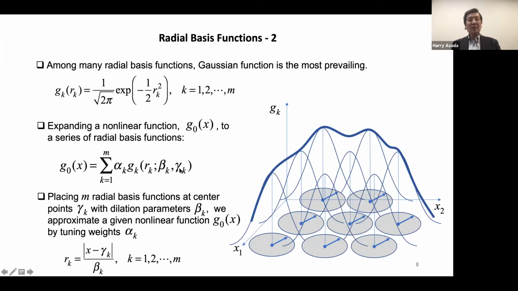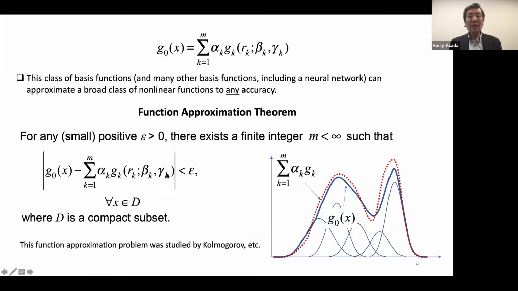The question is about the approximation: you are concerned about how accurate it is. We have to pick the right basis functions having proper properties, so that we can approximate a broad class of nonlinear functions to a certain accuracy. And here is some supporting underpinning theory, the mathematical foundation. It's called the function approximation theorem.